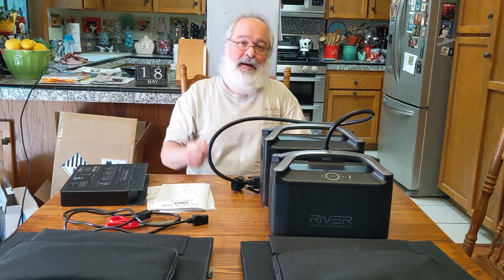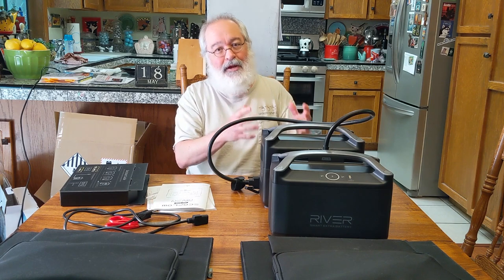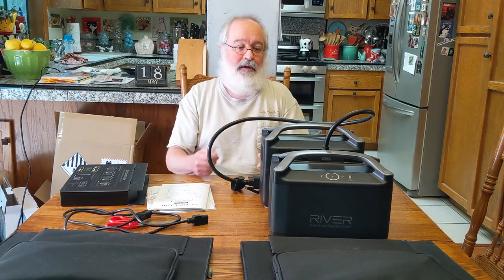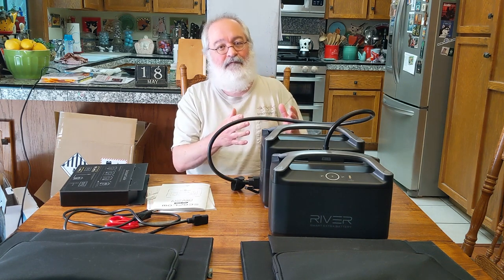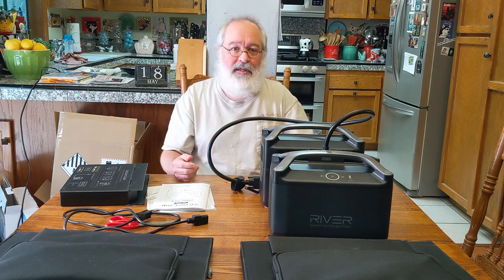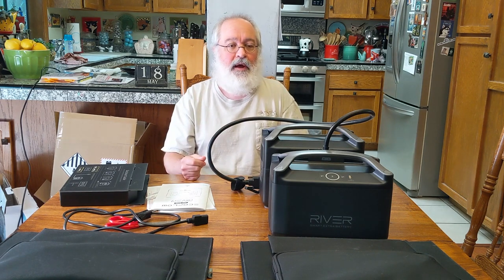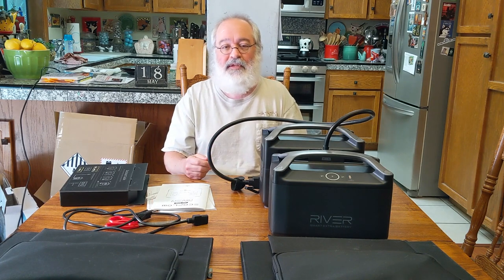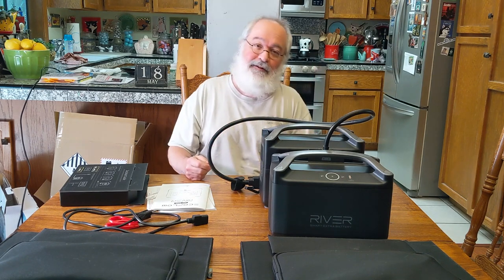Today, Sunday, we're going to go outside, connect everything up, get the solar panels connected, and see if I can keep this battery pretty charged up during the day running the refrigerator. Then by sundown, I'll resort to a quick Baja propane generator to charge it up fully to 100%, let it coast overnight off the battery alone, and the next morning hopefully it lasted most of the night — we know this setup runs about ten hours.